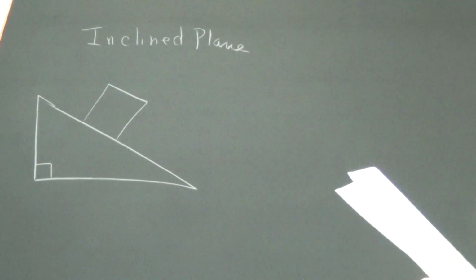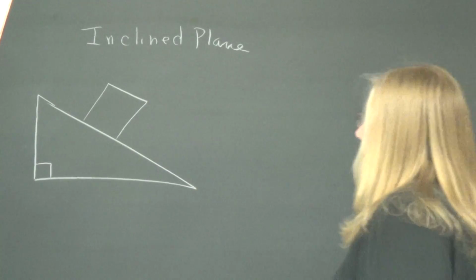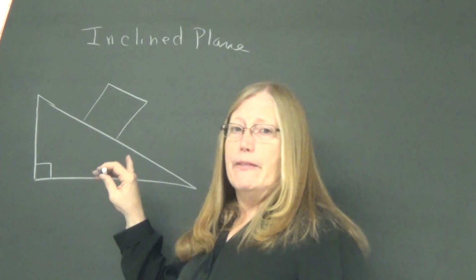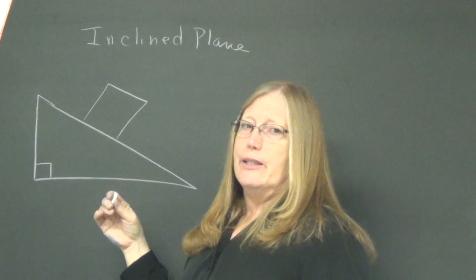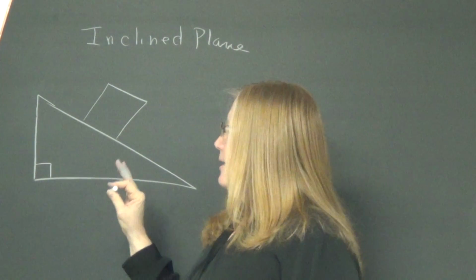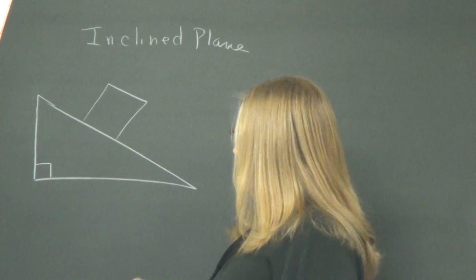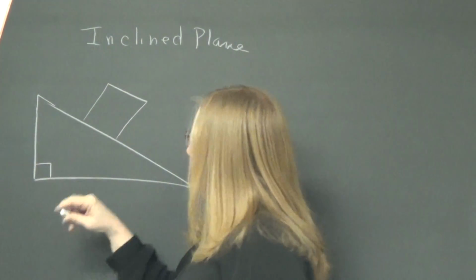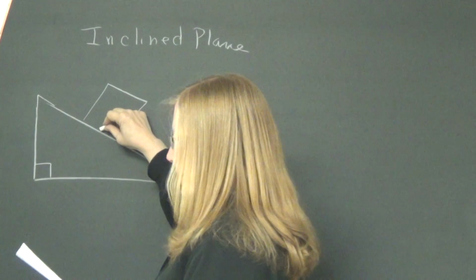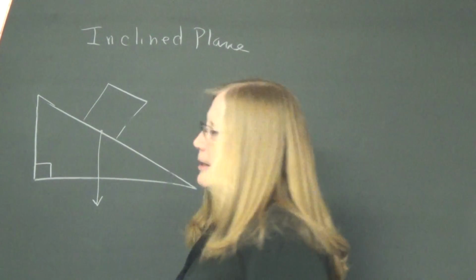What forces are at play on this box? The one that we always think of first is the weight of the box. Weight is a force. So the thing that's different on the inclined plane is that weight arrow, the weight force, is toward the center of the earth. So here it's sitting on the earth. So the weight is going to come down from the box straight down like that.